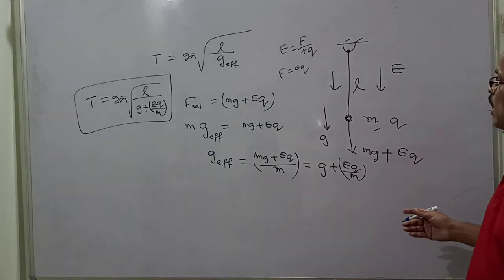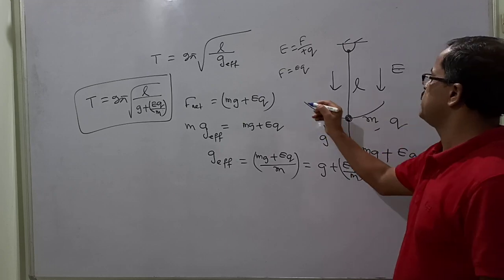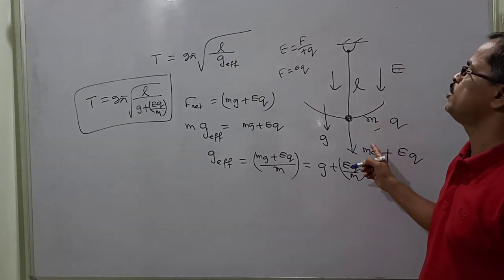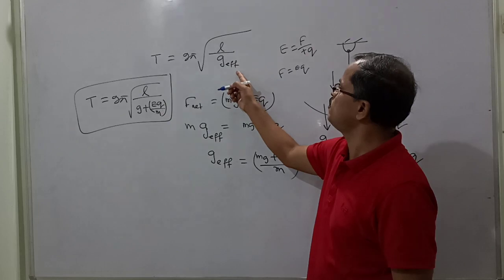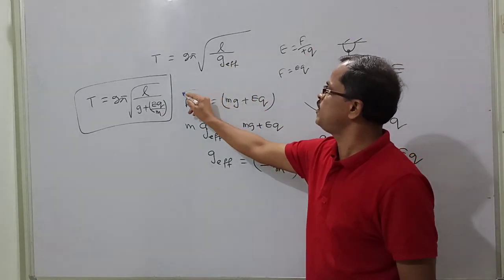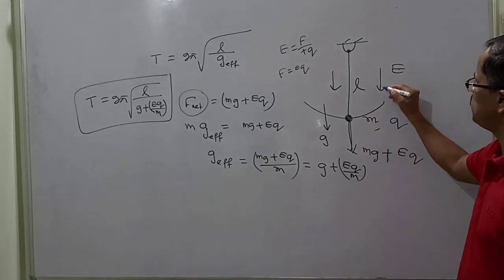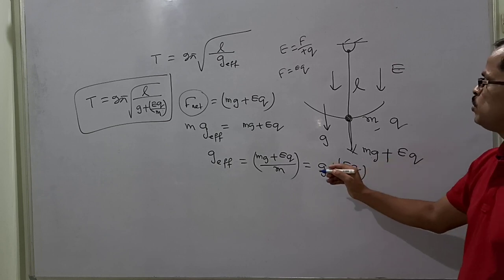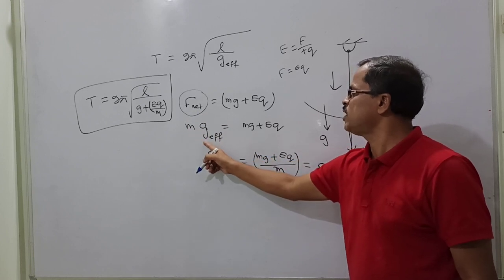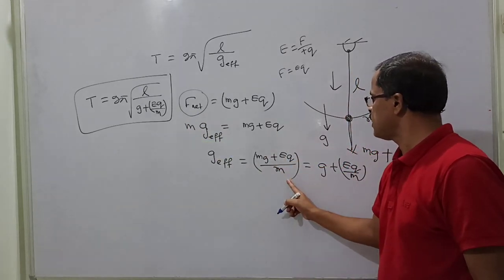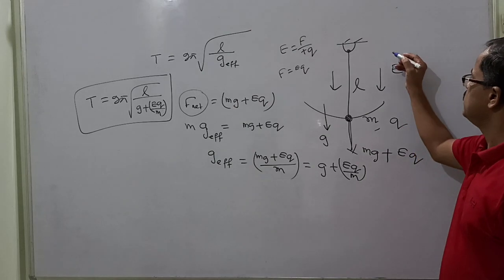So now this is the result. How have I calculated it? Again, I am repeating. The time period of an oscillating simple pendulum depends on the net effective acceleration due to gravity. So time period is 2π√(L/g effective). How do we get the effective g? It depends upon the net force acting on the body. Gravity gives mg, and since the electric field is downward, that is EQ. So the net force is this. From Newton's law, F is equal to mass times effective acceleration. Then you get the effective acceleration and put it in the formula. That is the time period of a simple pendulum where E is downward.